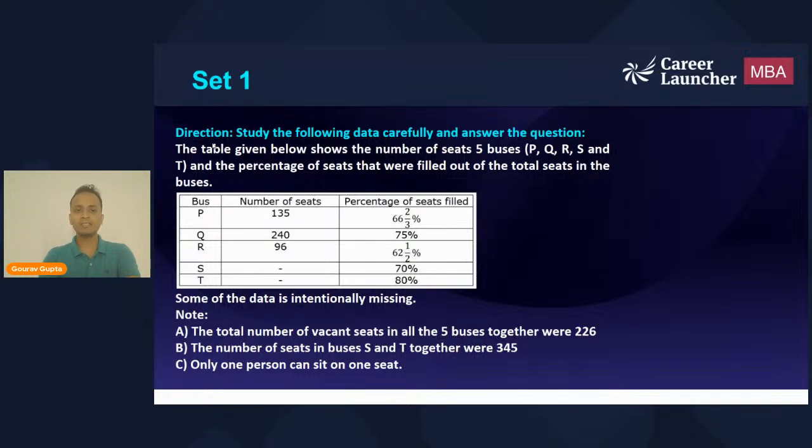So the table that you can see will be given on every screen. And I will also copy the below mentioned data, 3 lines, points A, B, and C on every screen. Tell me done if you are done reading this data, and then I'll take you to the questions.